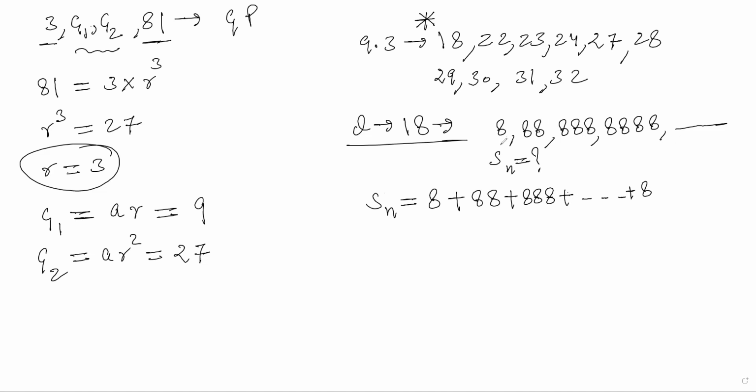Acha, what is the fourth term of this series? Fourth term. 8, 8, 8, 8, 4 times. So what should be the fifth term, Safa? 88,880. 88. So you can simply say that 8 is coming 5 times, right? Like 5 times 8. Yeah. Like that. So what should be the nth term, Safa?